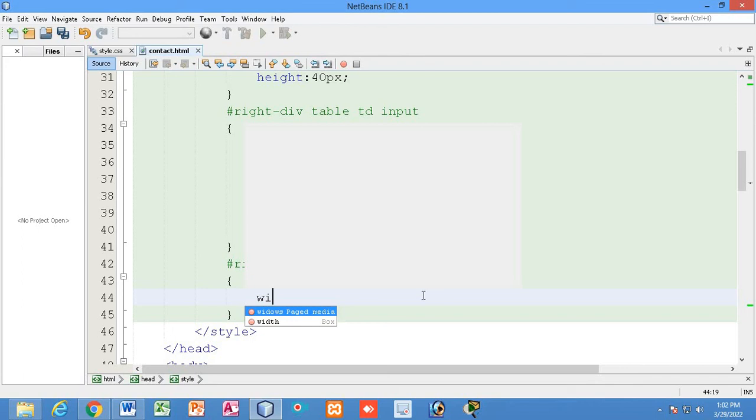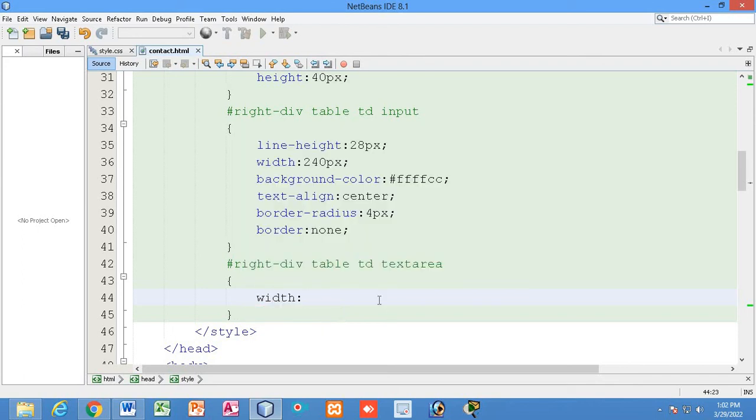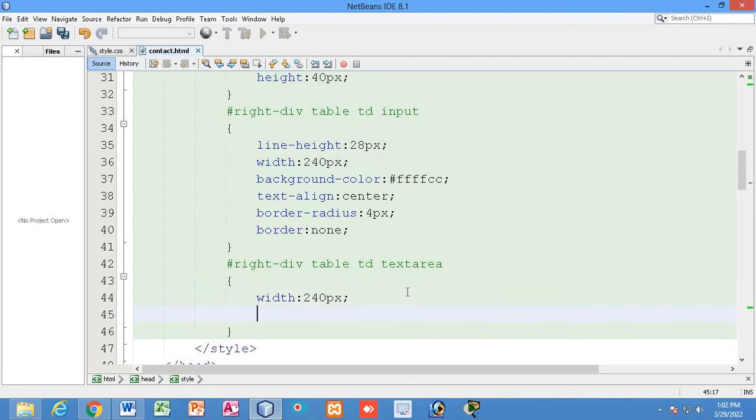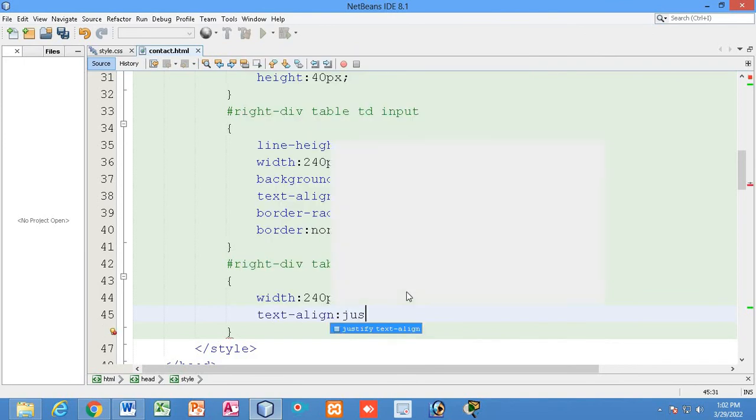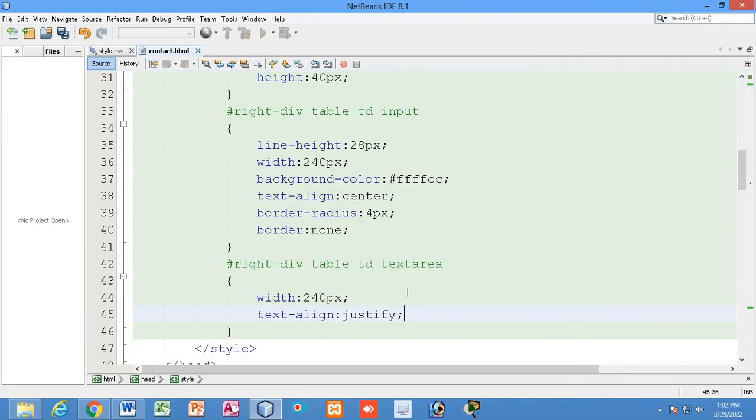Width will be the same, 240px, right? And text align, the text will be aligned as justified, right? And border will be none. I will remove the border.